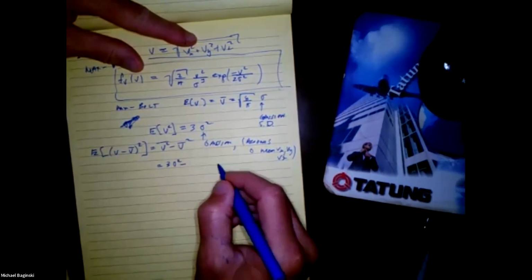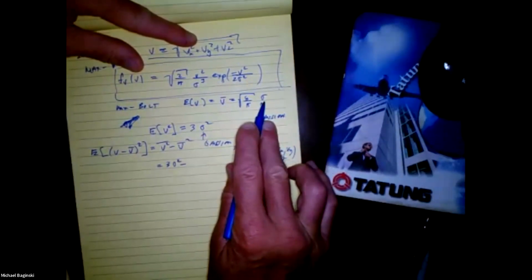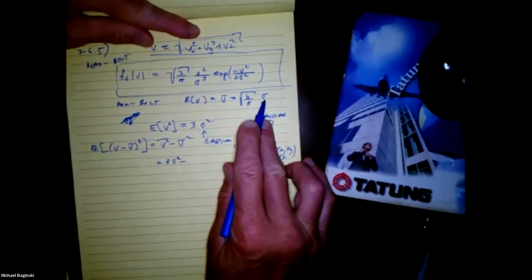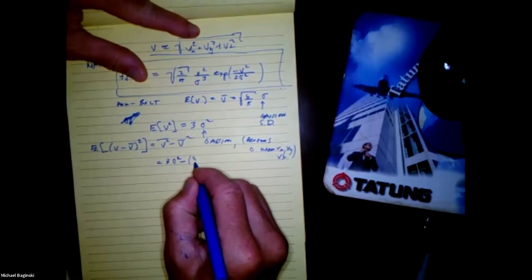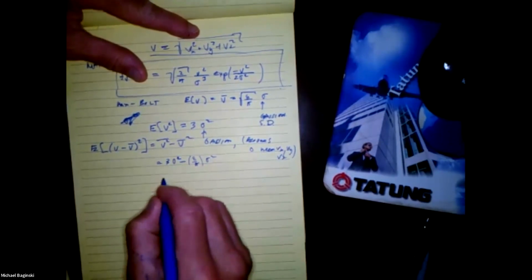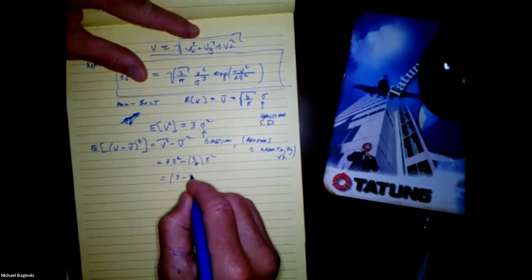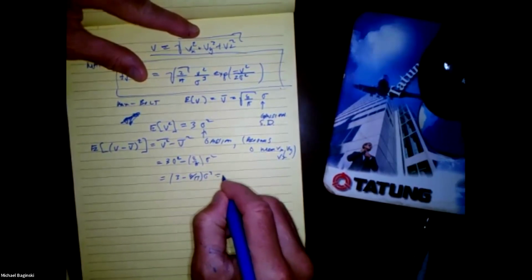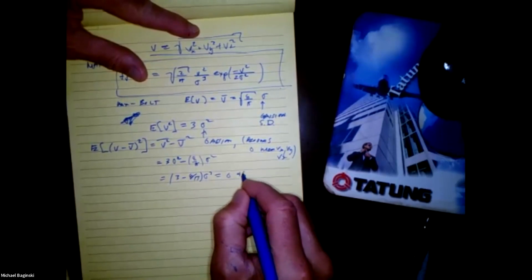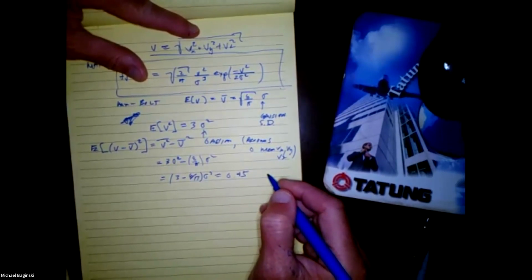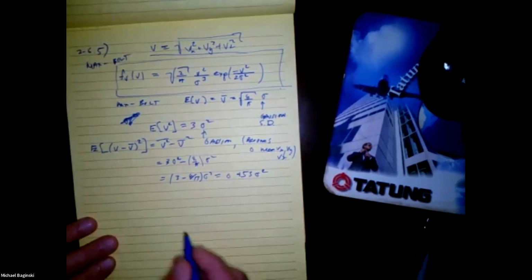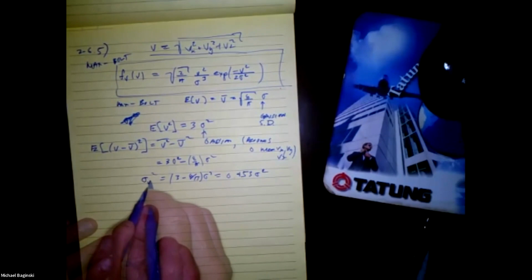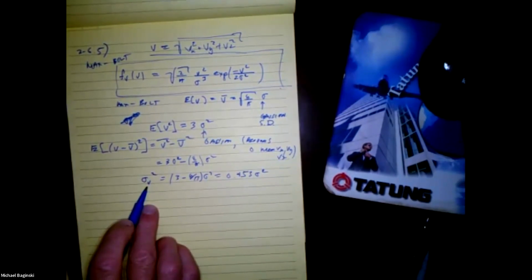Sigma squared minus that. And that's up here, and I hope you can see it, right? So when I take that and square it, I get 8 over pi sigma squared. So it's really 3 minus 8 over pi sigma squared, and that's 0.45. I think it's 453, but I don't remember exactly. I've got it down here, 453 sigma squared. And that's the variance of the Maxwell-Boltzmann velocity distribution, but that's the magnitude.